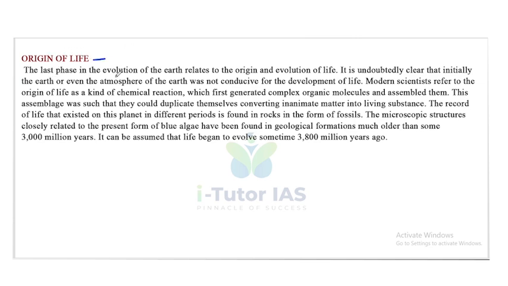The last phase in the evolution of the earth relates to the origin and evolution of life. It is undoubtedly clear that initially the earth, or even the atmosphere of the earth, was not conducive for the development of life. Originally it did not support a life system. Modern scientists refer to the origin of life as a kind of chemical reaction which first generated complex organic molecules and assembled them. This assembly was such that they could duplicate themselves, converting inanimate matter into living substance.